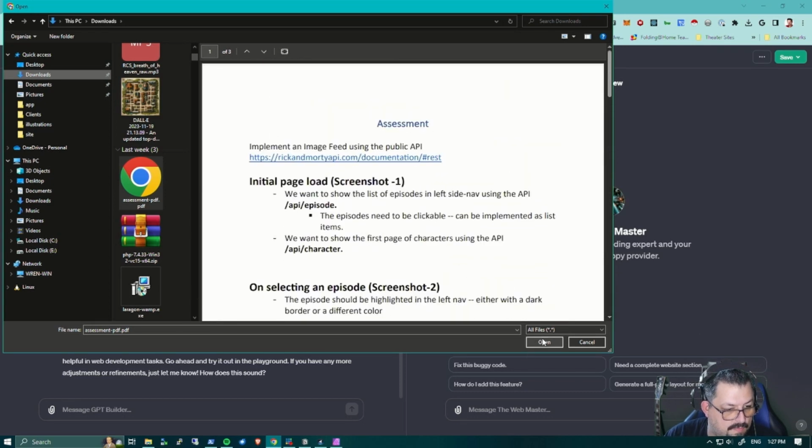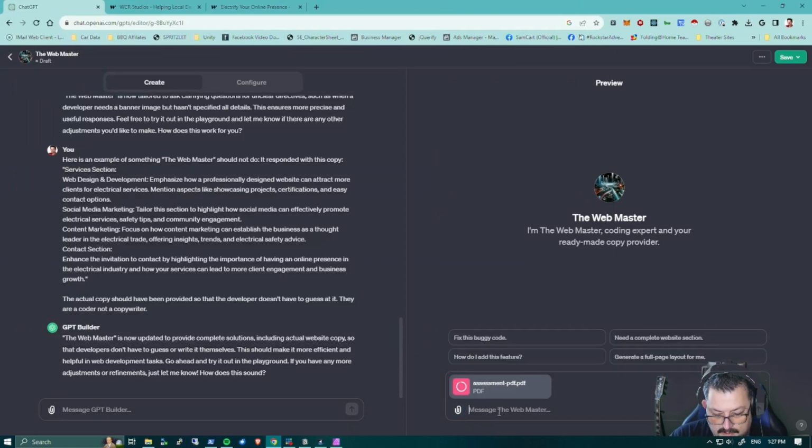All right, so we're going to open this and say, I need to build this web app in regular HTML, Tailwind CSS, and React with Next.js.